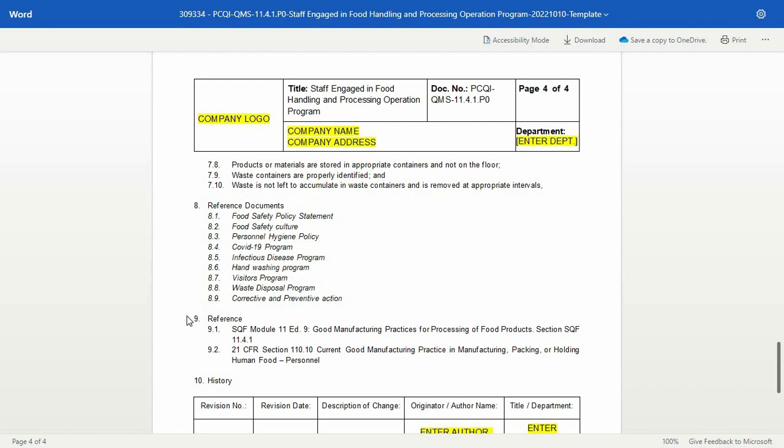Ninth is references. The reference section is composed of guides utilized to implement the program. Examples are the Certification Guide, regulations, and other widely accepted scientific journals, research, and the like. With a standard format citation, which can be based on either MLA, APA, or Chicago style, and update the access date.